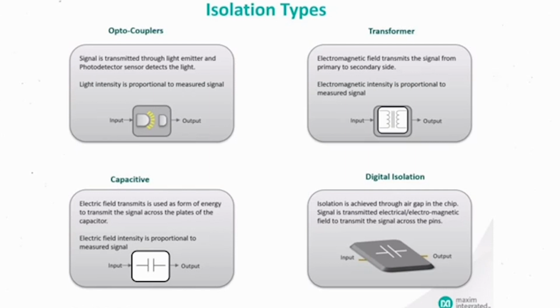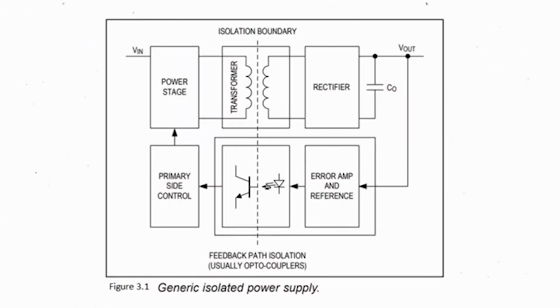In digital isolation, during the manufacturing of the IC, the isolation, either digital or capacitive, is introduced across the pins so that the signals can be transmitted within this chip. In each of these isolations, the air gap is used as a medium for power transfer. The board has a flyback transformer for isolation and power transfer from the input to the output, and an optocoupler for the feedback and control circuit.